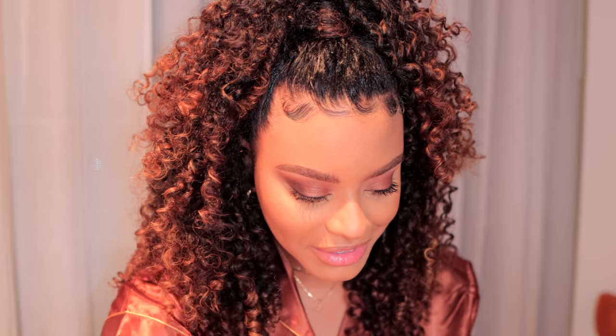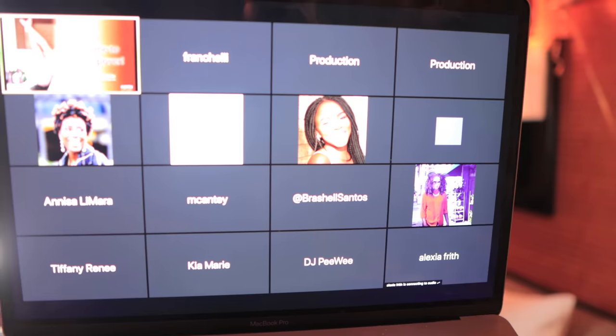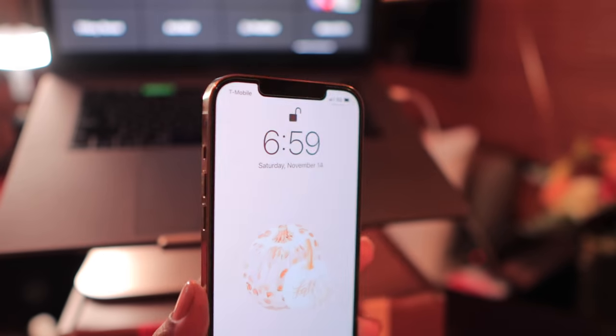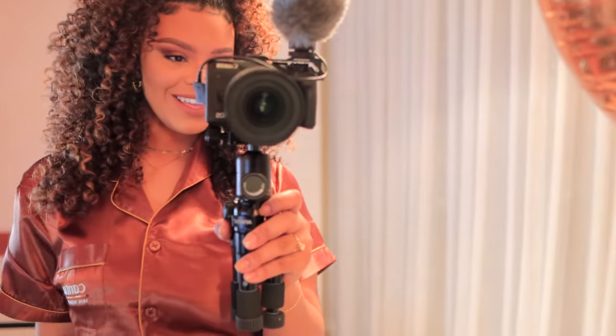I'm very excited. Let me set up everything for Zoom and then I'll just show you guys a little behind the scenes of everything. Here's the little setup. We have the ring lights, everybody that's on right now. We're waiting for everybody to join. I think it's gonna start officially at like 7:30 and I'm actually really good on time. It is 6:59 right now. But I am very proud of myself. This is what the pajamas look like. They're so cute. I'm so excited.